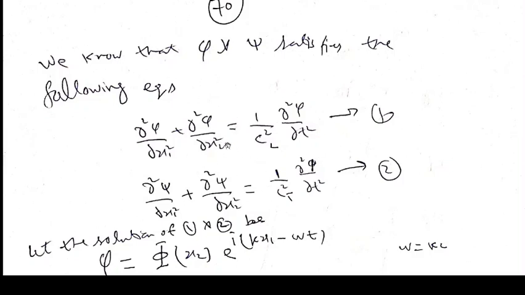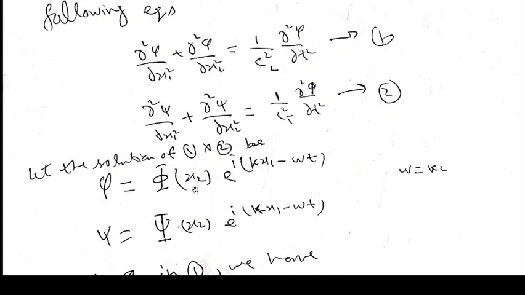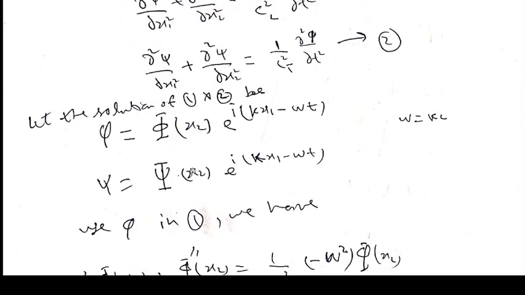You know that these are the two displacement equations which have been satisfied by phi and psi. You have derived these two equations. Let us take the solution in this form. You have taken the solution for u1 and u2 like a Rayleigh surface wave, in which you have written this exponential, telling that the wave is moving in the x1 direction. Earlier we had e to the power minus b x2, but here we have written an unknown function of x2. We will find this function. We have multiplied the wave number k inside, so we have k x1 minus kct, and here kc is omega. This is phi. Now as we are saying that these are the solutions of 1 and 2, they must satisfy 1 and 2.